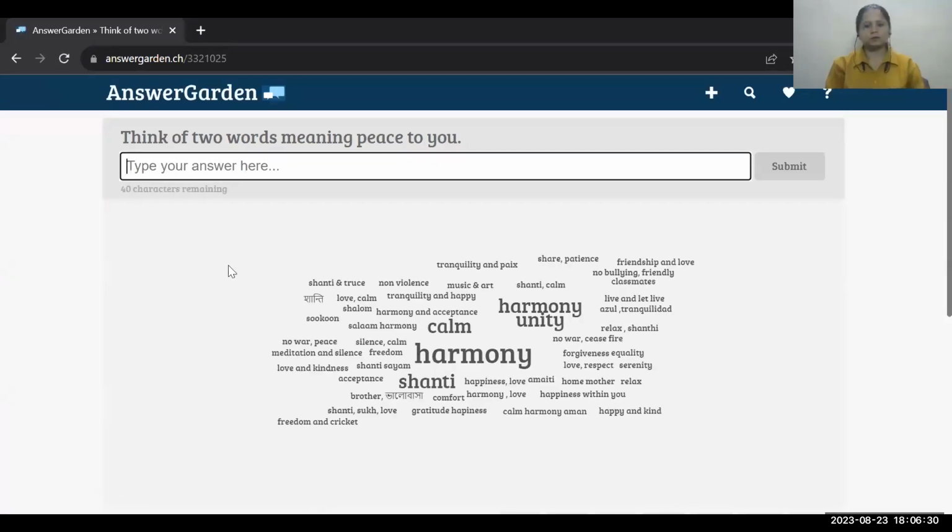Oh, yes. Harmony, calm. Harmony is the most prominent one. Shanti and truce. Somebody has typed Shanti in Hindi. Fantastic. Happiness, love. Forgiveness. Brotherhood, sukh. Aman. Patience. I can see Bhalobasha written in Bengali, which means love.